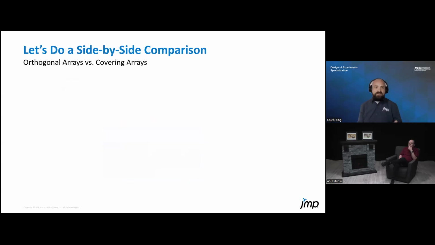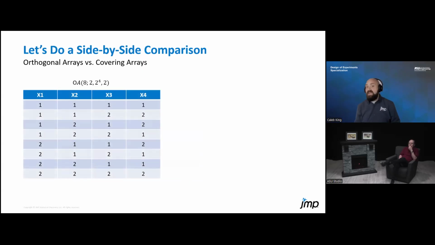To do that, I'm simply going to add in another factor. So let's look at four factors. Well, for four factors, I can create an orthogonal array in 8 runs. And in this case, now lambda equals 2. I tried to find a case where I had four factors and lambda was 1, so each combination appears exactly once, and I couldn't. So I might claim that it doesn't exist. I might be careful with my claim, though, because it's just as far as I could find. But that does illustrate that when you're working with orthogonal arrays, there are restrictions. You are going to be limited in what you can do, and it's because of that constraint.